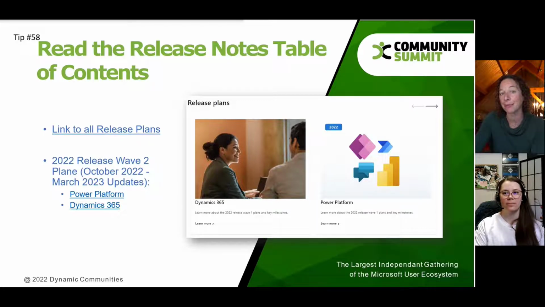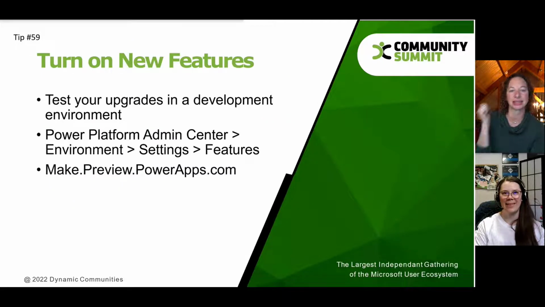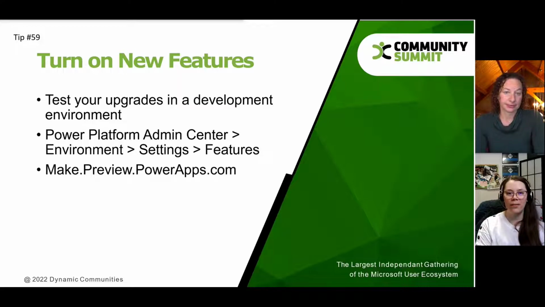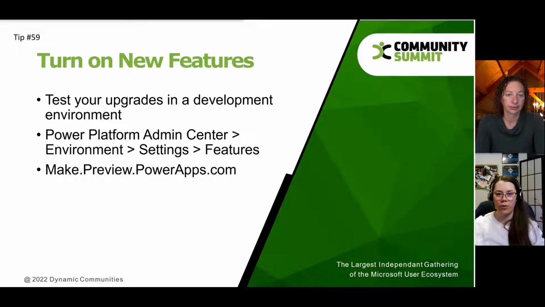Specifically, check out Power Apps and see what's happening in model-driven apps. And then if you're utilizing any of the other tools like Power BI, Canvas apps, Power Automate, make sure you look at those too. So we have links to all the release plans. We have the table of contents all right there. Yes. And turn on these new features. So when you get these release notes, the features are going to fall into a few categories.